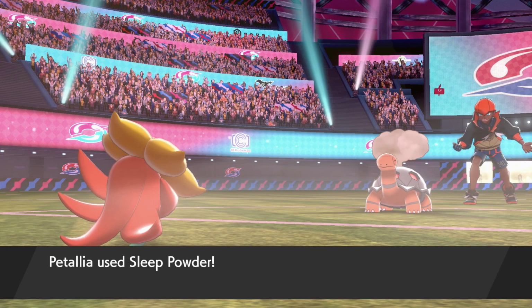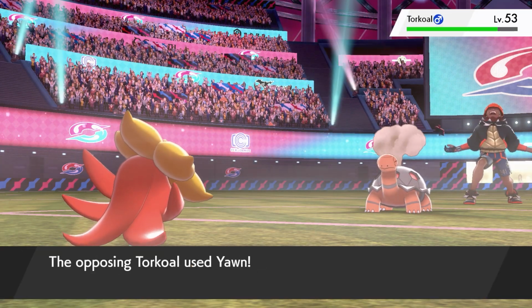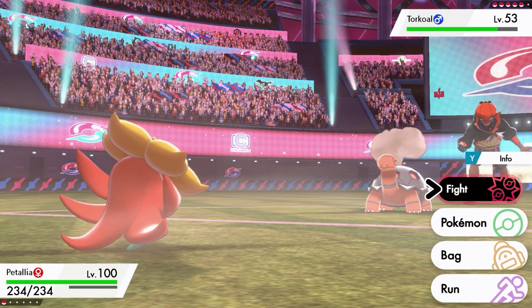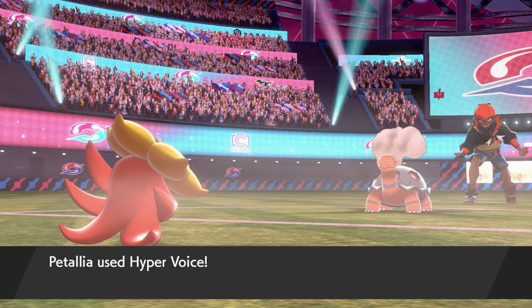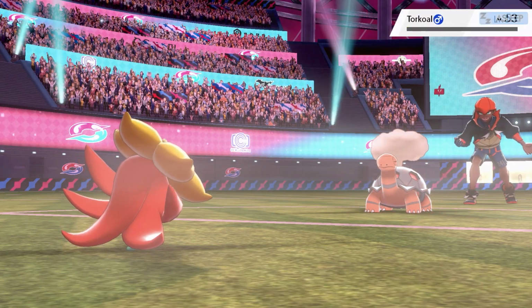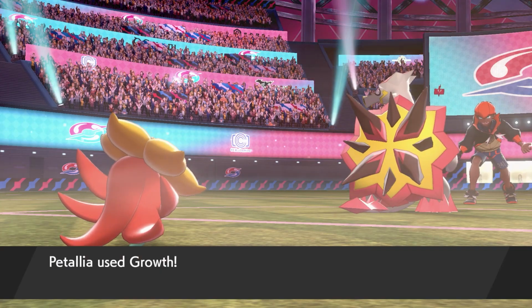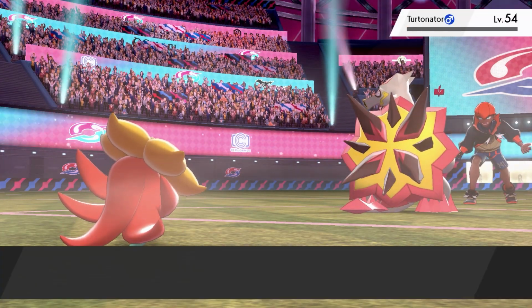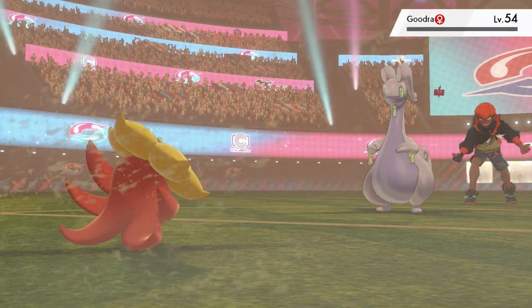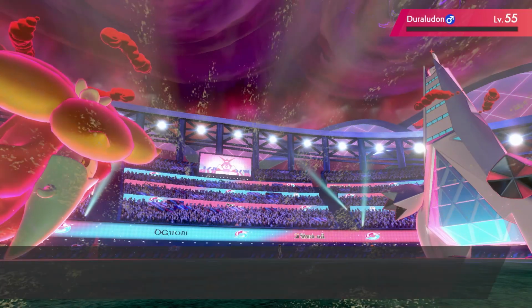To get past Torkoal, we need to put it to sleep, but as we were setting up, it woke up and used Yawn. We had a chest to bury, so we never went to sleep. We had gotten 1 Rapid Spin and 1 Growth before taking out Torkoal. For Turtonator, we set up 2 more Growths before taking it out with Hyper Voice. Flygon and Goodra were both one-shots and lost to Duraludon. Max Strike takes out Duraludon.